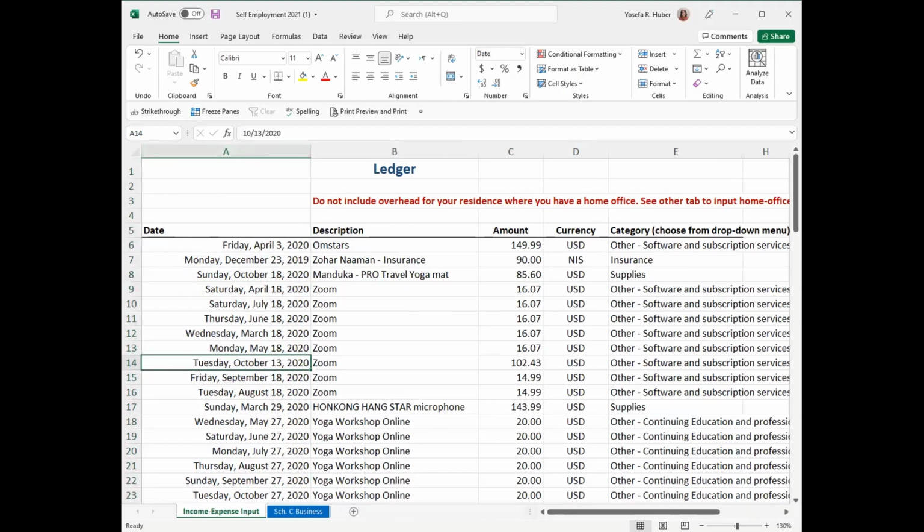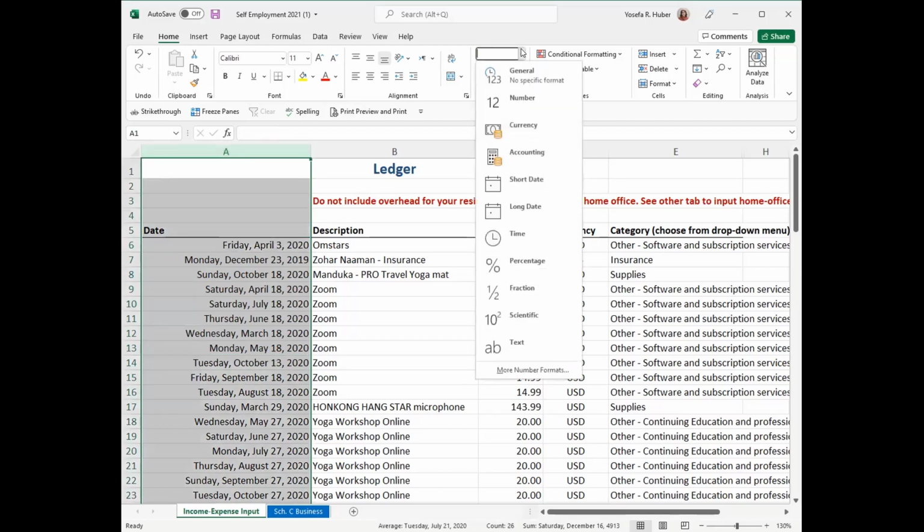Excel reads these dates. It converts them to a number value. You can actually do a lot of different functions with dates. You can calculate how many days are between one day and another day. The way that Excel looks at dates is it counts how many days from January 1st of 1900. So January 1st, 1900 is number 1. January 2nd, 1900 is number 2. And by the time we're in 2000, we're into the 44,000s.